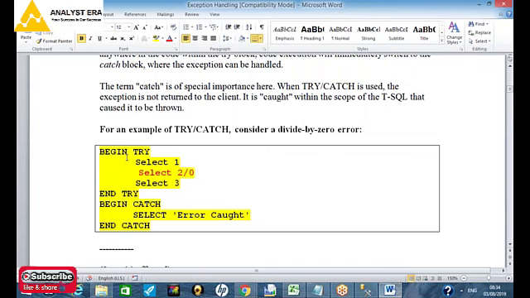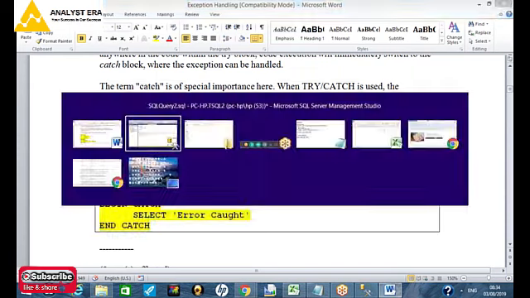Whenever an error occurs in this begin and end, it gets caught in the catch block, and the catch block is BEGIN CATCH and END CATCH, right? So this is a hello world type of example that we are going to perform here.